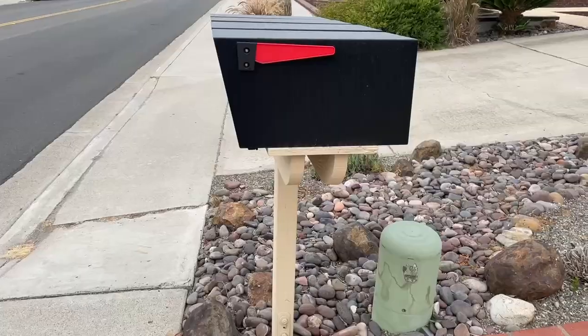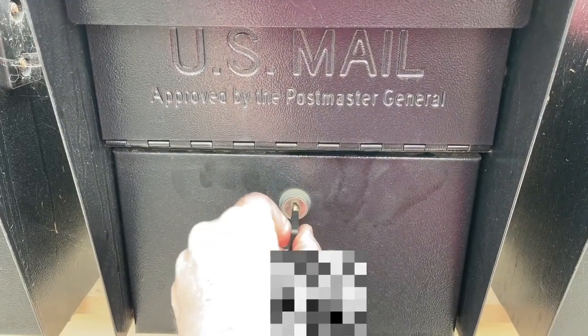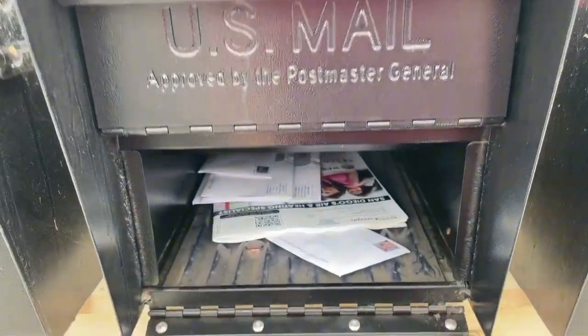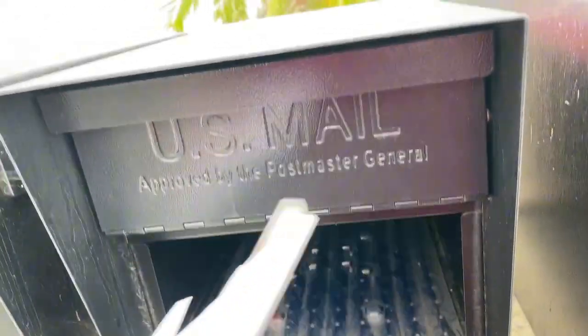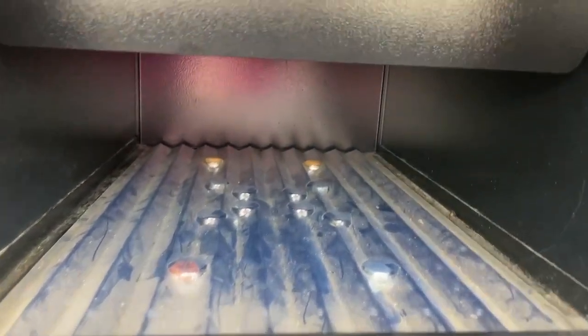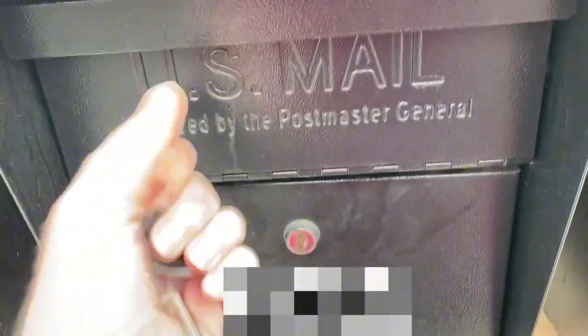My mail has been stolen, so my neighbors and I got these handy mailboxes. You open it from the bottom — you can see here I'm doing that and grabbing out my mail. There's quite a bit of room in there, so whatever you can fit in the top slot will just slide down in there, with lots of room inside just with that slot panel in the way in the front.